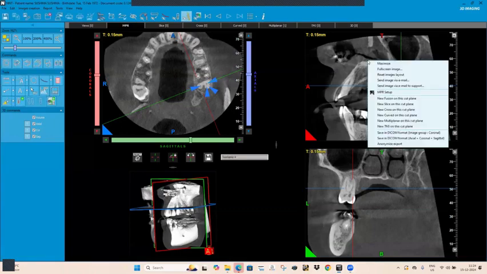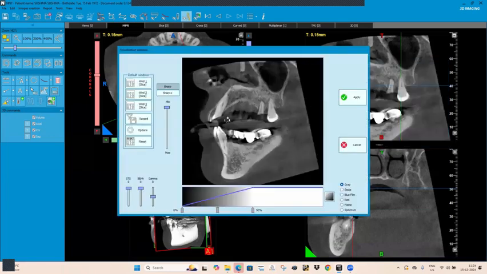Ma'am, I think smaller FOV files would have given a better result. I feel it's a medium FOV file. If it had been a smaller FOV file, the scan would have been much clearer, because smaller FOV gives better scans. The little problem with this scan is that this is a full mouth case, and for endodontics we use the quadrant sections. The 5x5 or 4x4 would be great for this case.